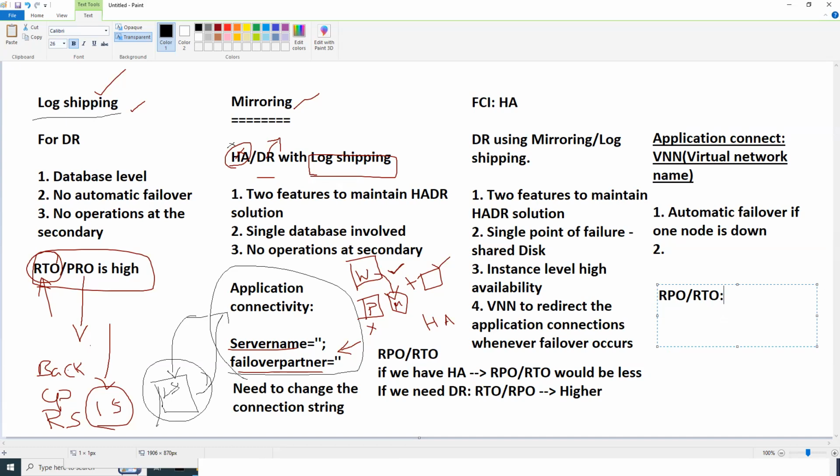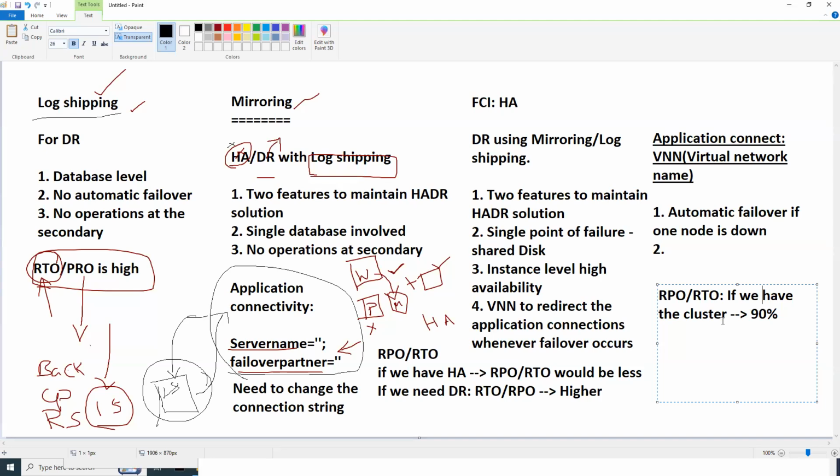If the cluster is available and stable, you can consider the recovery time and recovery point at 99% or 90%, whatever it is.